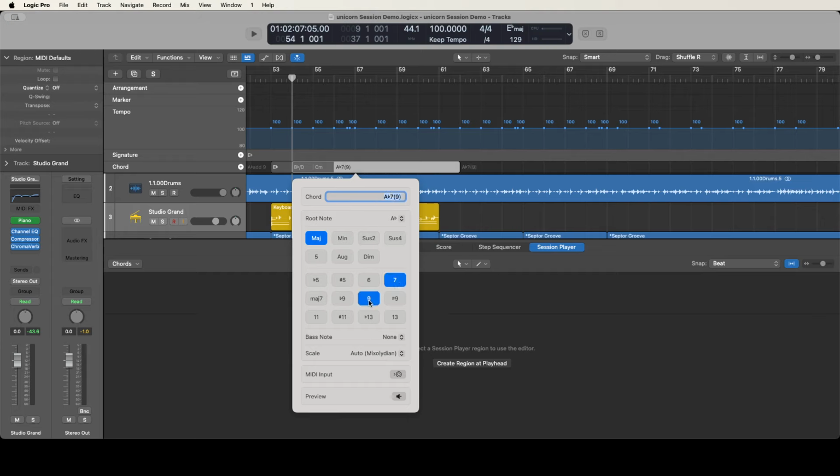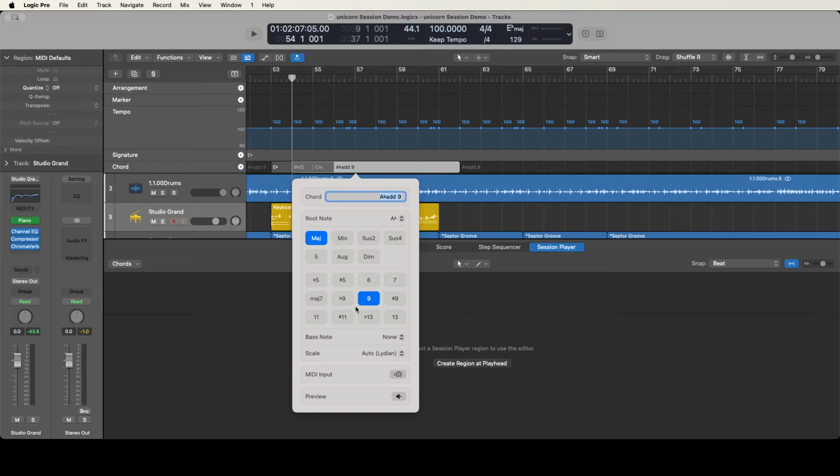That means it also turned the 7th on, right? So let's VO left. Flat 9, major 7, toggle button, 7, selected, toggle button. You see the 7th is also selected, so let's turn it off. A flat add 9. And once I take that out, you hear it say A flat add 9 because it's just a 9th and not a 7th 9, right? So out of extensions, that's pretty much it.